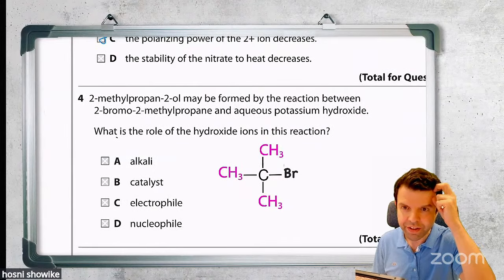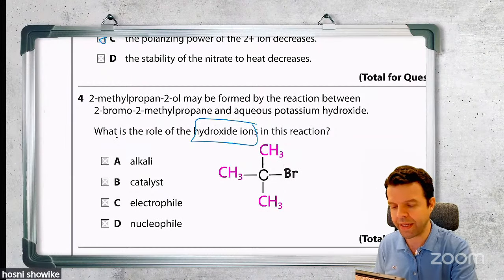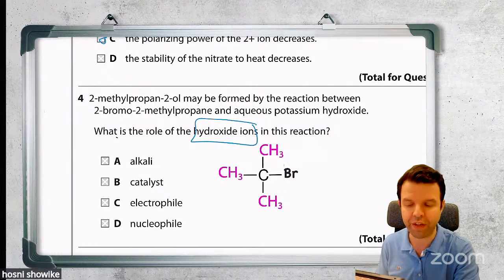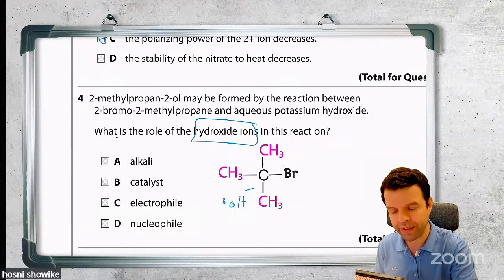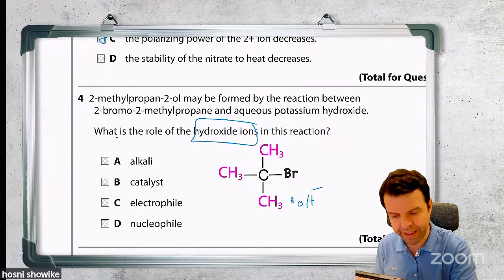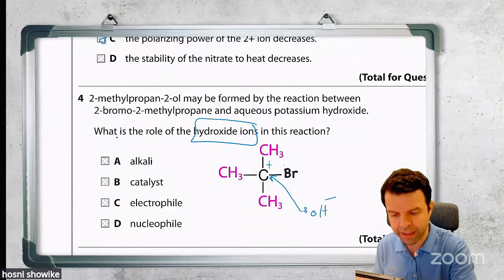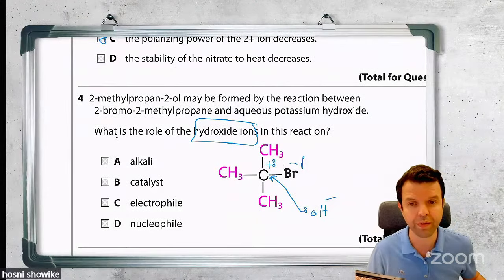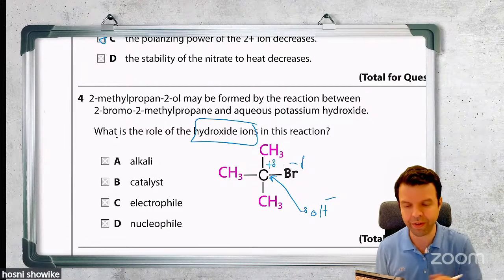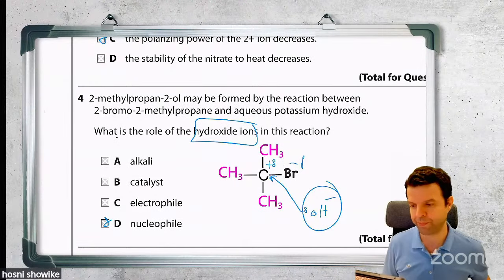This is also organic. What's the role of hydroxide when it is reacting with a halogen-alkane? If you have a hydroxide waiting here, what's its role in this reaction? Something to keep in mind that saves you a lot of time: the reactions of halogen-alkanes are always described as nucleophilic substitution, right? So any ion reacting with them is always going to be a nucleophile.